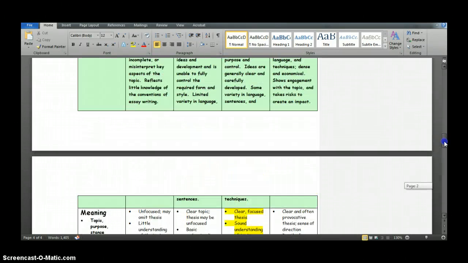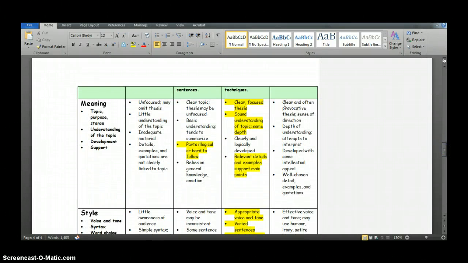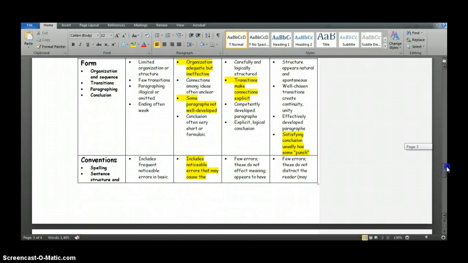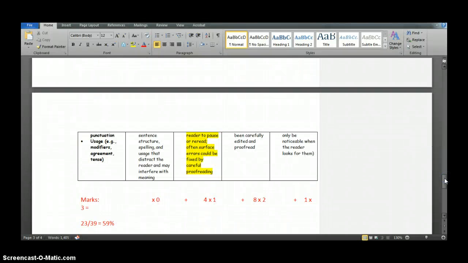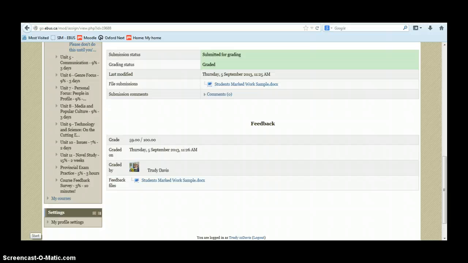Your goal for things like essays, where there's a rubric like this, is to be in the far right column. So it's always good to look at those rubrics before you even do the assignment so that you know what I'm looking for. If you do want to revise your work, you can send me a message or an email saying that you're going to send a revision so that I can go back to the course and to that assignment and put draft status back up here so that you can submit it back in Moodle, which is the place where we have the course.